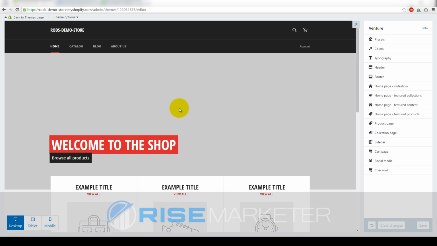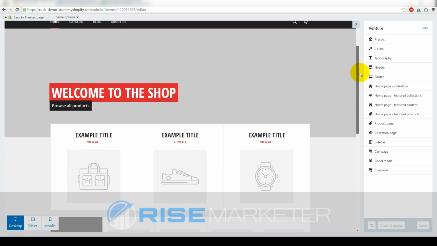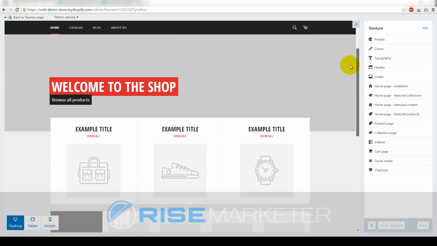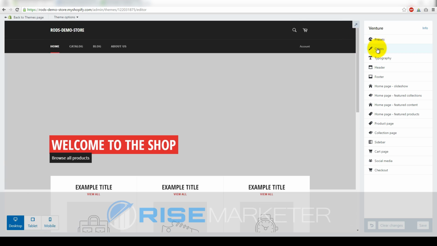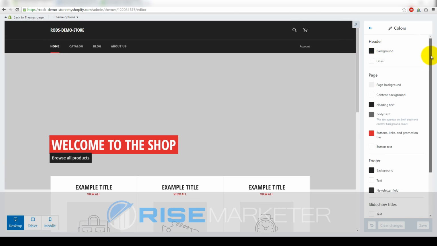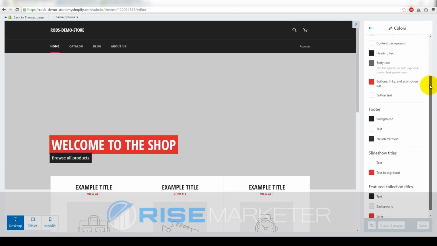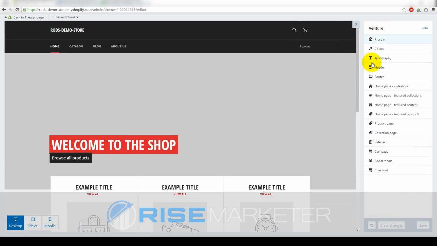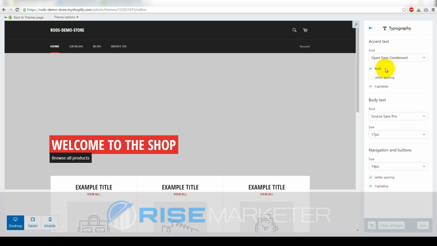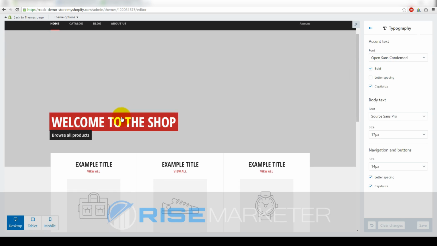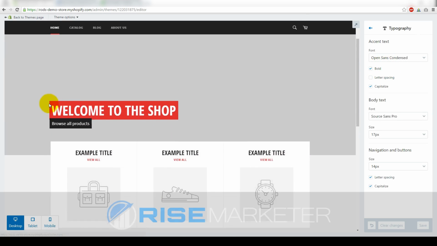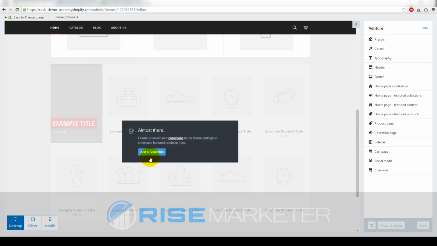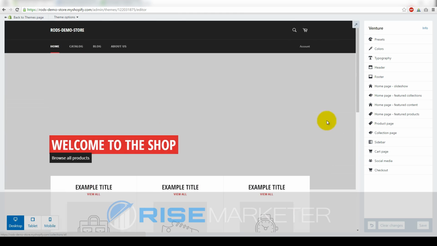And as you can see here, everything's pretty much default within our shop. So the first thing that you should do is go to the colors tab right here and change it to whatever color scheme that you want. But right now this actually looks pretty good, so I'm just gonna leave this as is. And then in typography settings, you can change out the text and the font. But as you can see here, it's actually pretty modern. So, again, I'm just gonna leave it as is because it looks pretty good just from default.